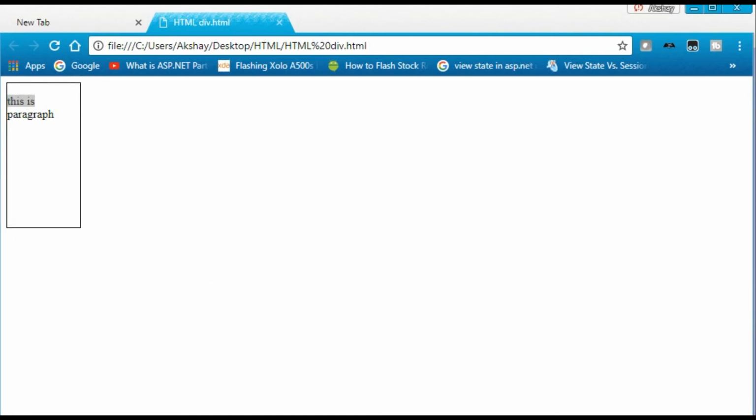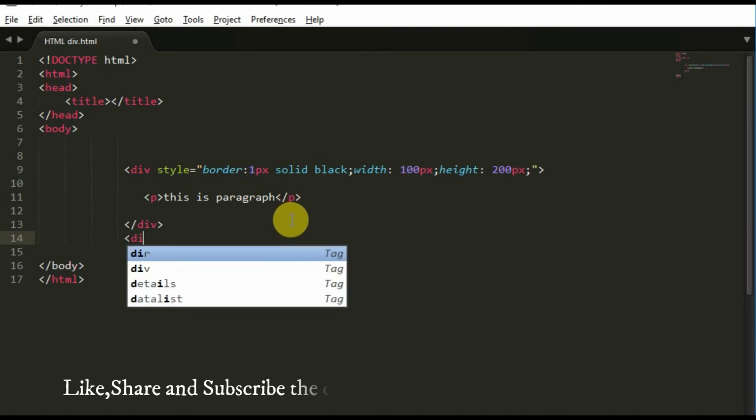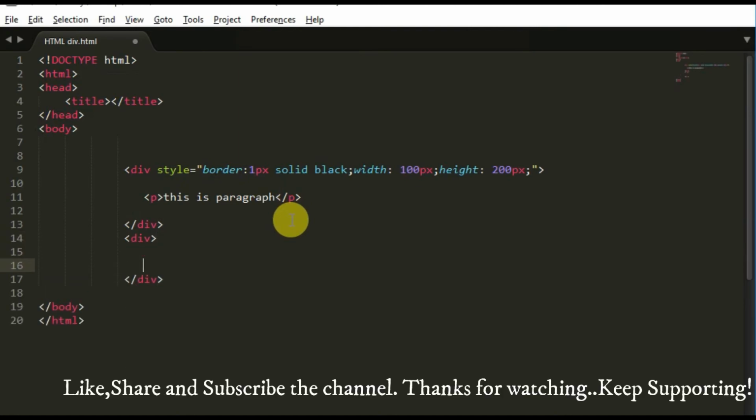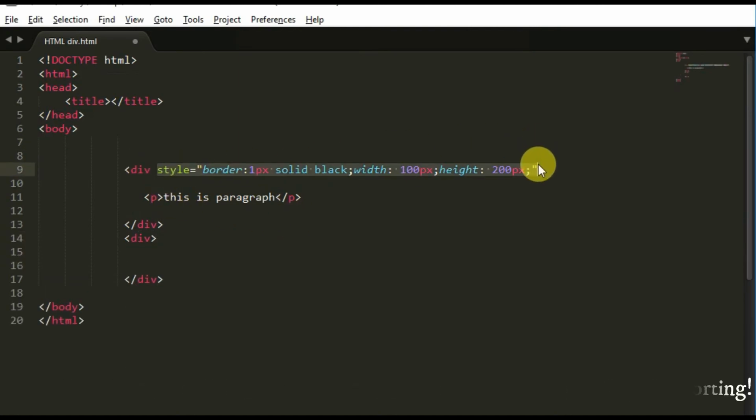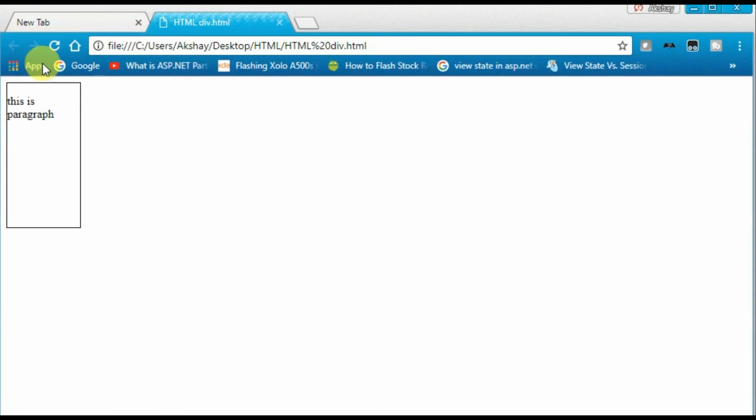I'm not telling you about the HTML5 tags now, because there are a lot of tags there. So this is the division tag. We can create different divisions. Okay, let me show you. I'll go ahead and create one more division, with the same styling, the same inline CSS, and I'll create a new paragraph. I'll say this is second para. That's all. All right, let's run the code. Let's see how it works.